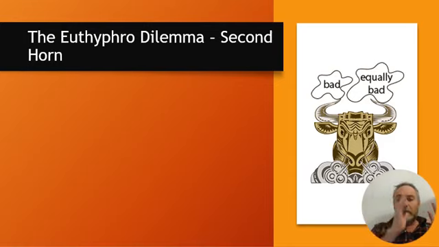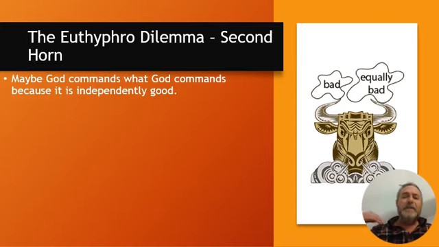So maybe there's a better interpretation. Let's think of another way that we could figure out this relationship between God's commands and morality. Maybe God commands what God commands because it is good independently. Meaning, the reasons we would cite for murder being wrong or child abuse being wrong, God sees those same reasons and says, yeah, exactly. So if you had your conversation with God and said, hey, God, why did you command child abuse to be wrong? He would say all the normal things that we would say. He'd say, oh, well, it harms an innocent person for no reason, and so on.